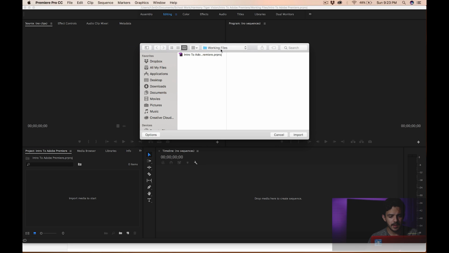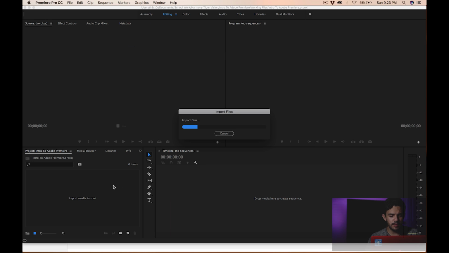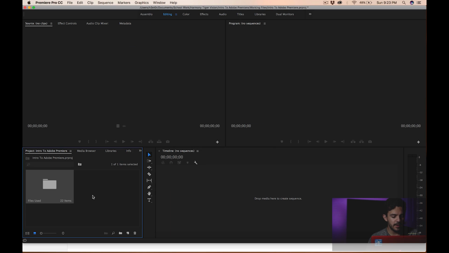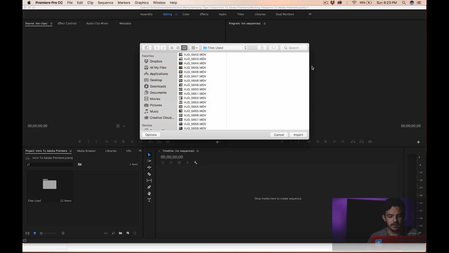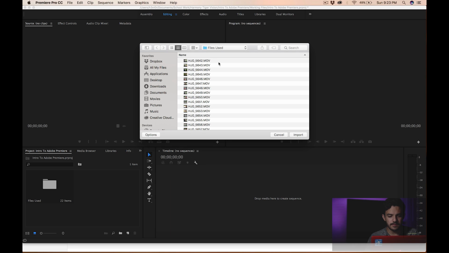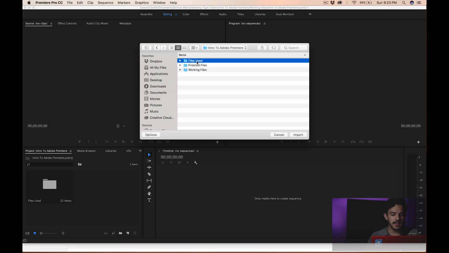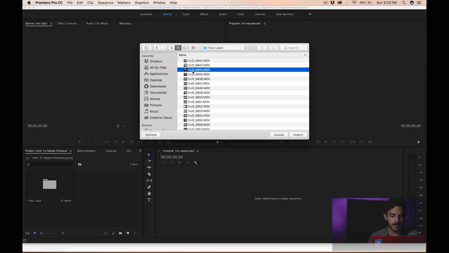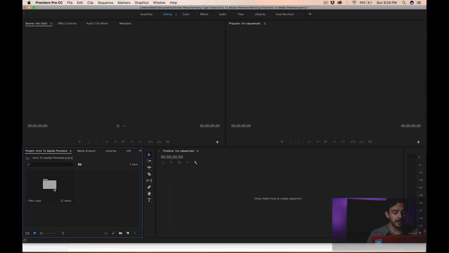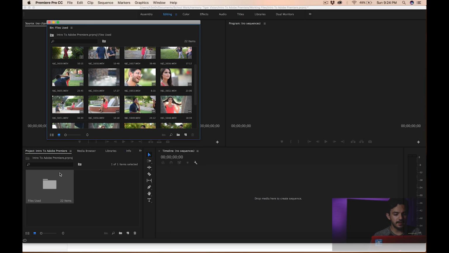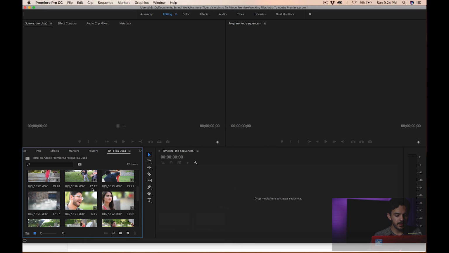So you're going to double click, and I'm going to go over into our files used, and I'm just going to import some files. Right now I think it's only importing one because I double clicked too quickly, but oh, actually I imported the entire folder. So if you double click, you can select the files used and import the entire folder, or you can just double click in here and using control select the files that you actually want. Since all the files are already here, then I'll go ahead and work with that. I'm gonna go inside the folder and put this guy in here, and here we go.